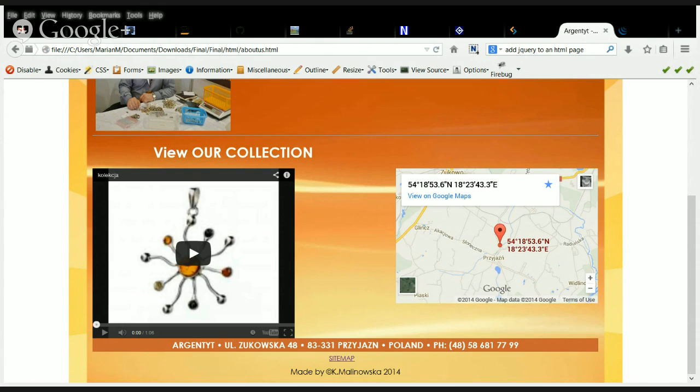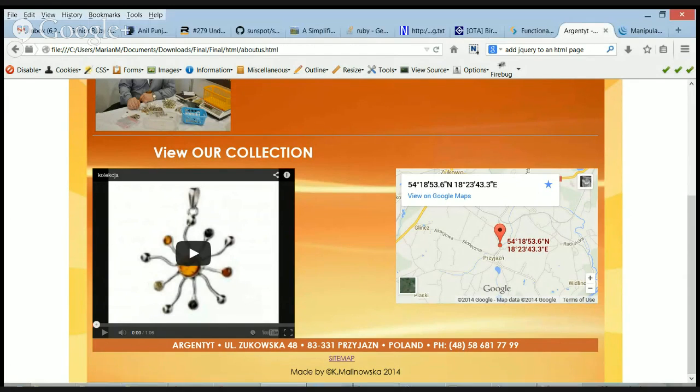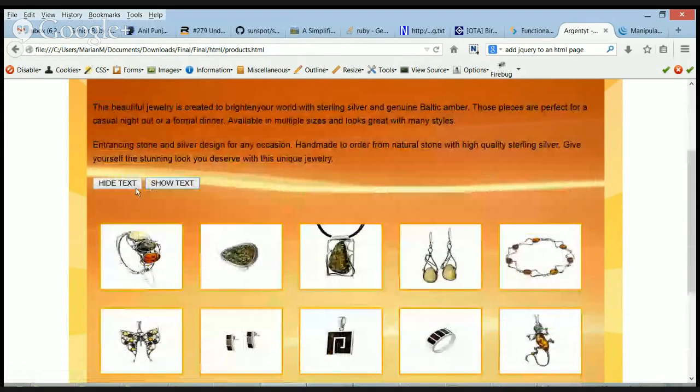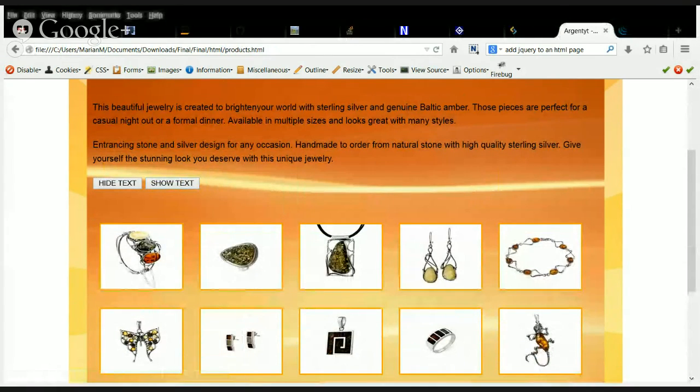Products page. File. Oh, so she's got this, hide text and show text. Okay, that's something. She got those buttons with jQuery. Yes, okay.